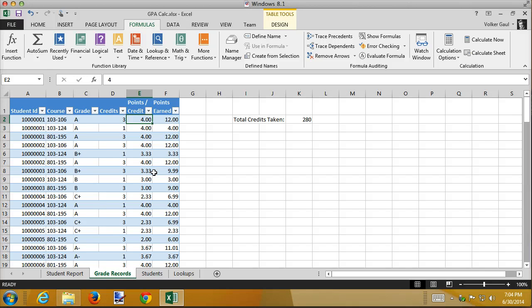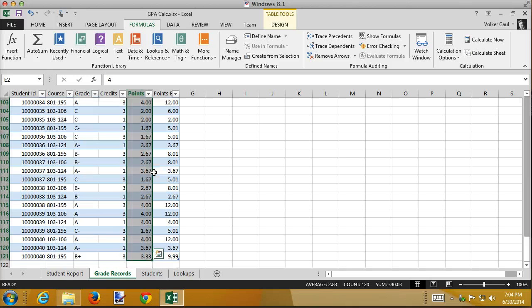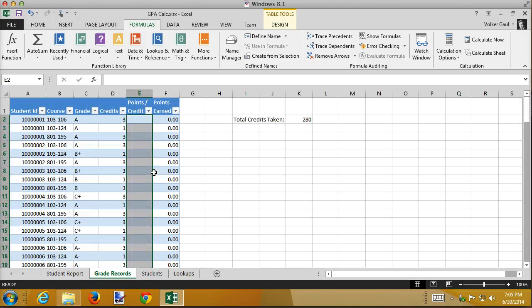So I'm going to delete all these that are in here. Press the End key and delete all those. Remember, this is a table, and from the first recording, if you insert a formula here, that formula will automatically be copied down to all of the other cells. I'm going to create this lookup in a couple of different ways. First way I'm going to do it is by highlighting the table.